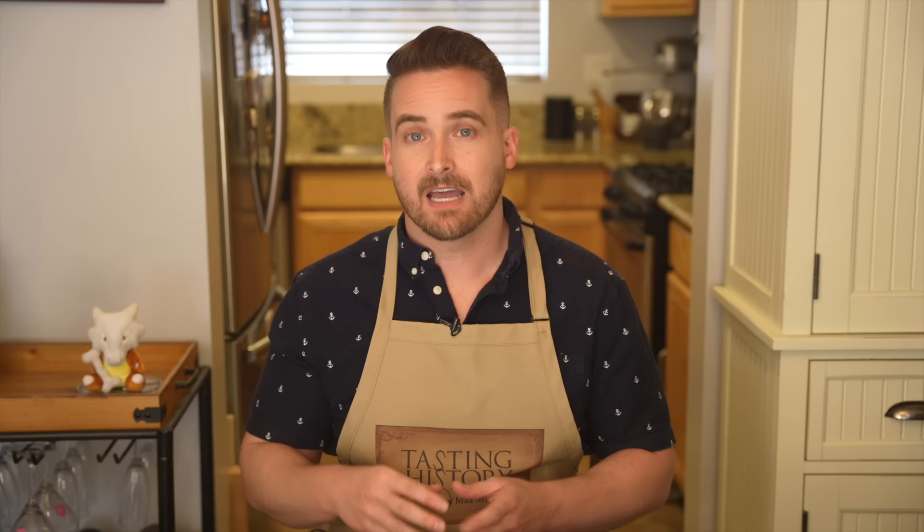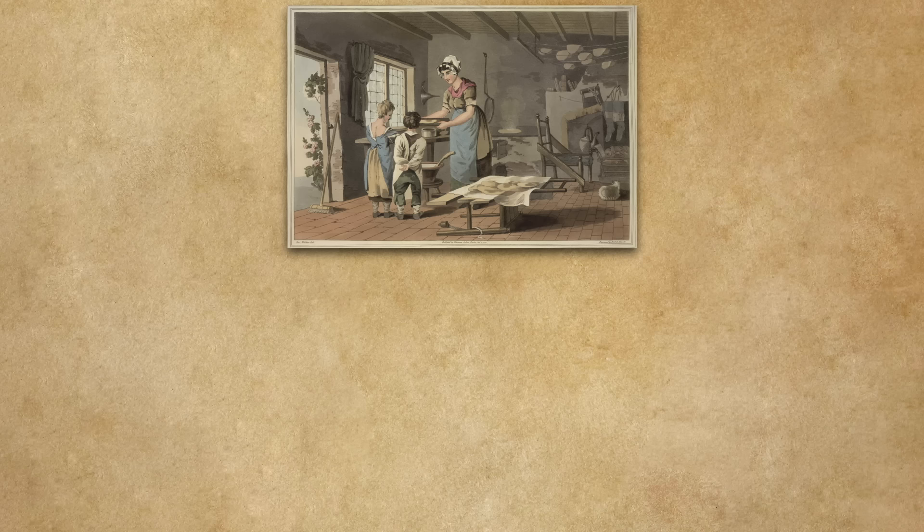It's kind of like a very sticky version of gingerbread that's made with oats, and the recipes vary from place to place in England and wildly from time to time. The earliest recipes I could find, from about the 1830s, don't even involve any flour other than oats and no leavening, so they were very dense and sticky — probably something like the medieval gingerbread I made last year. Modern Parkin tends to be more cake-like and much less dense, so I'm going to split the difference with a recipe from 1915 for Yorkshire Parkin from May Byron's Potluck, or the British Home Cookery book.